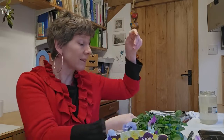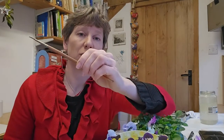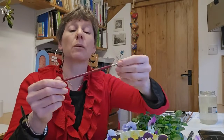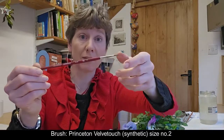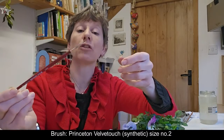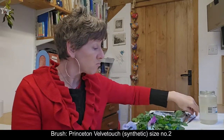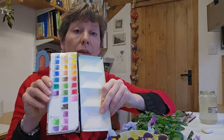So that's all right. Brush wise, I'll be using just an old scrappy brush for mixing my colours. And for actually painting with, I'm still favouring this, which is the Princeton Velvettouch, and it's a number 2. It's a synthetic brush, and still, even after about a month of use, it hasn't lost its tip, which is brilliant. I'll be using my paint box, and that's a guide to all the colours.